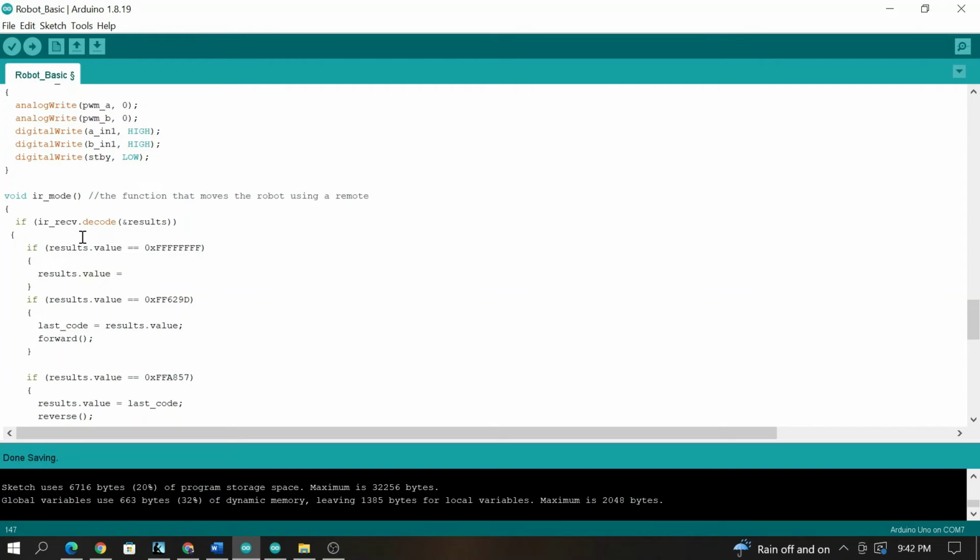Results value is going to equal last code. So that basically is going to set the result value to the last button that was pressed.